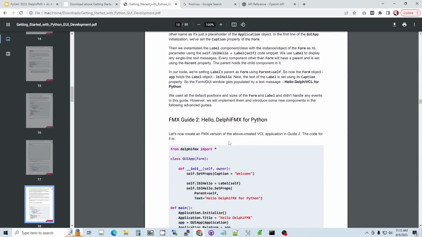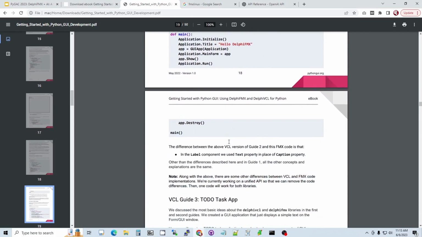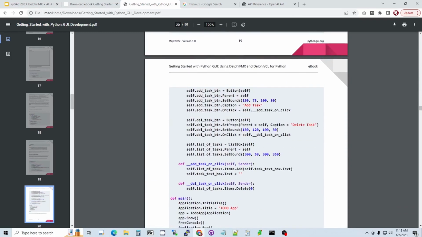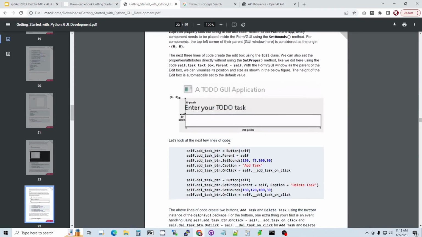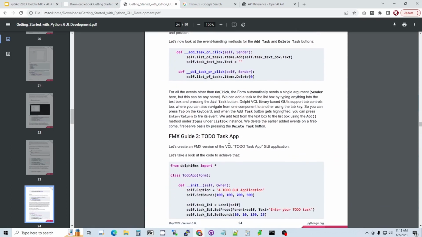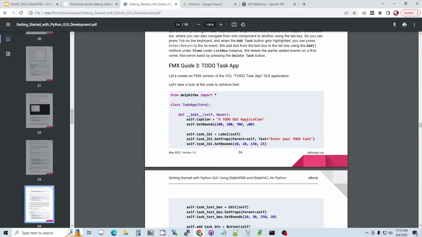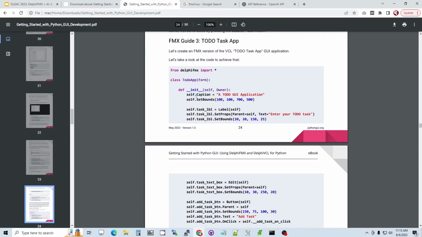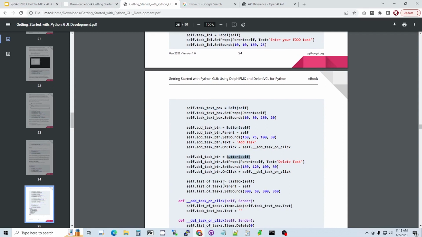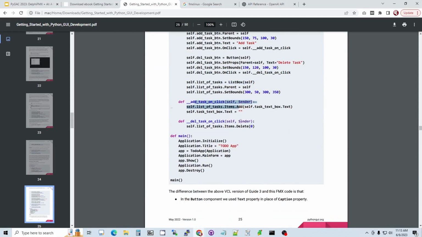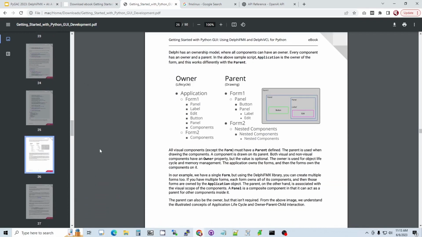So we can scroll through here a little bit and see some of this. So here's a more expansive version, which we also looked at the anatomy of. And so here's the VCL to-do app. We're going to skip that, but we can go down here to the to-do application. All right, so here's the to-do application for FireMonkey, or the DelphiFMX side. And so you can see we've got a caption. This sets the caption of the form. We have a label, an edit box, a button, a list box, a click event, and that's basically a to-do application. So I'm going to scroll down here and see if there's any other interesting stuff.